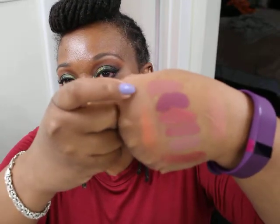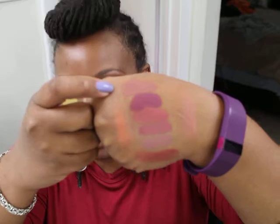That will be what I have on the pout today, and this is a very comfortable gloss, and I would recommend getting this. This is fairly long wearing. Obviously, it's a gloss, so if you eat greasy food, it's gone. If you wipe, it's gone. But it's long wearing for a gloss, and I do like it. It's pretty moisturizing, and that is the Tartiest lip paint in Double Tap.